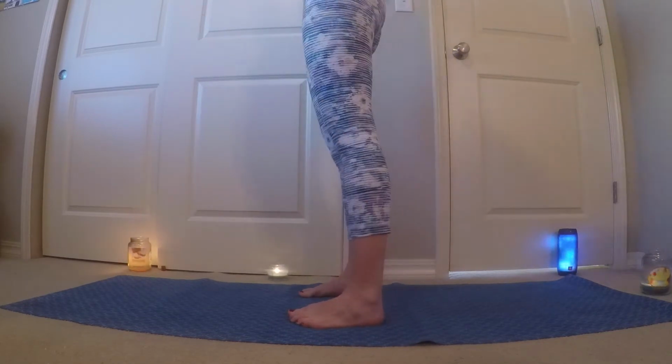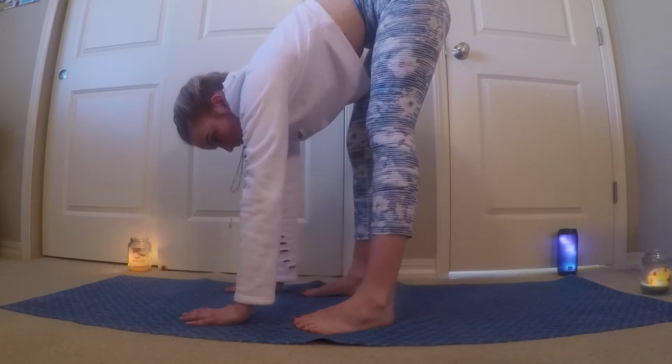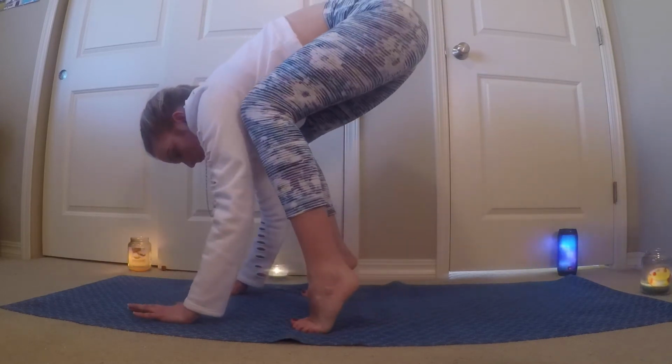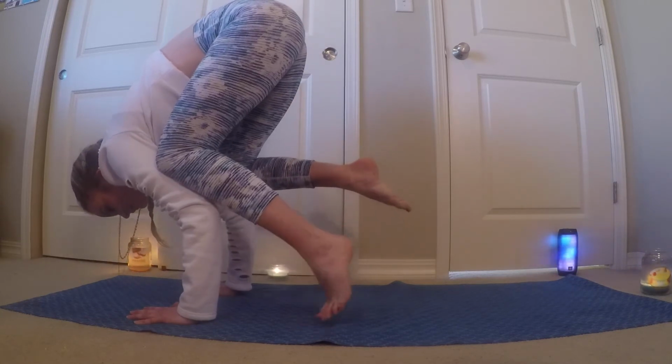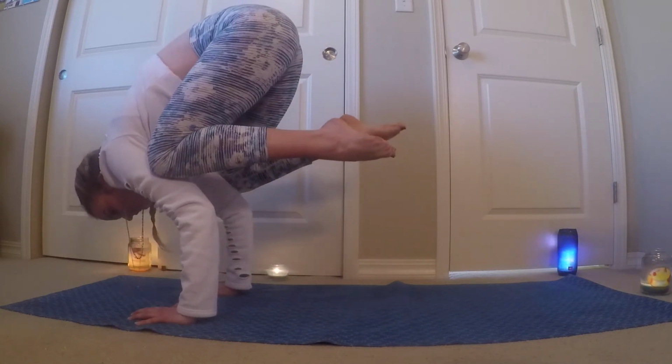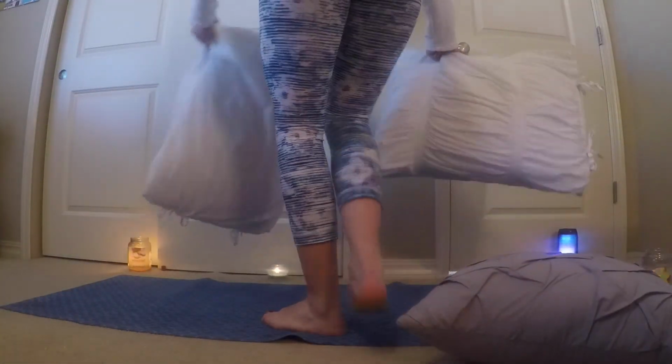Let your body rest. When you're ready, come back into forward fold, placing those hands in front of you. Shifting the weight forward into the hands, knees rest on the backs of the arms as much as they can. But maybe this time both legs lift up. Even if you just hold it for a second, let your body get used to how it feels.